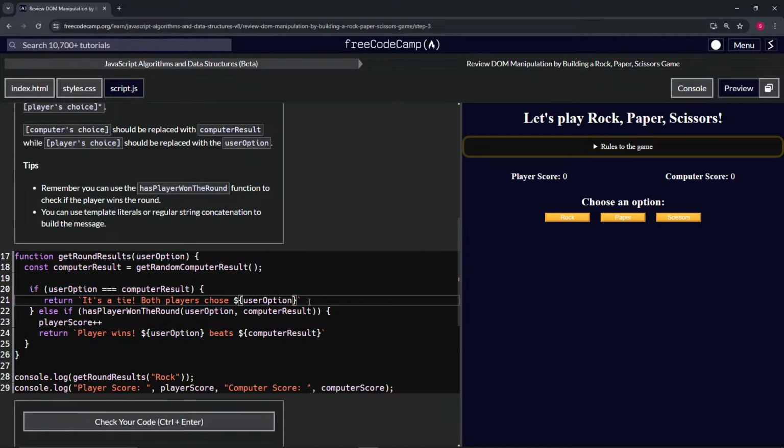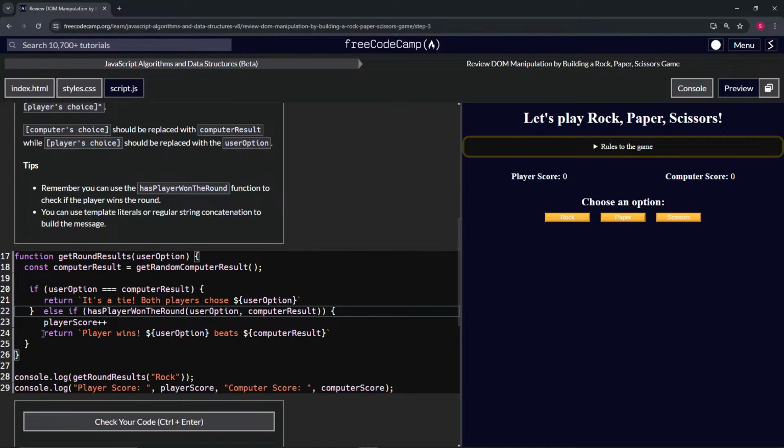There we go. All right, else if. All right, so let's tab all three of these over one, and let's back this one up. Okay, that looks good to me.